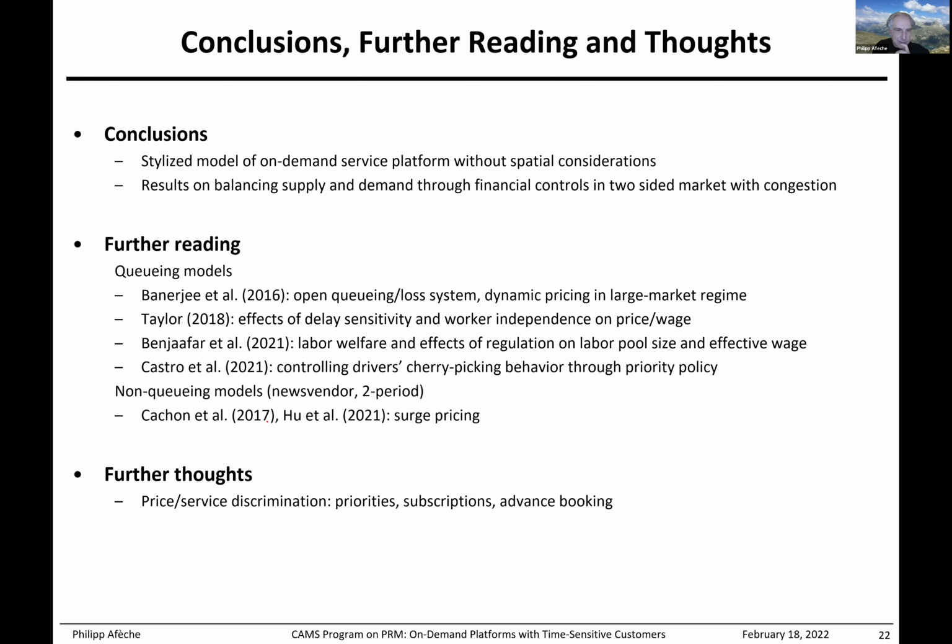A few further thoughts: I think there's room for examining some further price and service discrimination approaches. There is maybe some role of congestion information. Questions like this have been studied in settings that are one-sided, but some of these things are also relevant in two-sided settings. And then coming back maybe to, in some sense, it's related to Ran's earlier question, right?